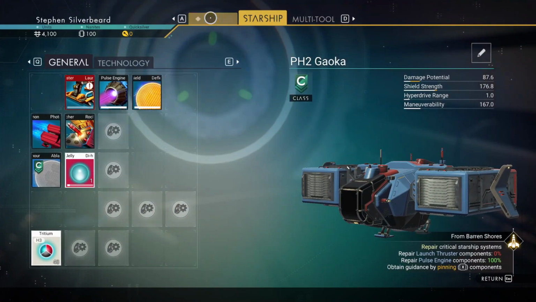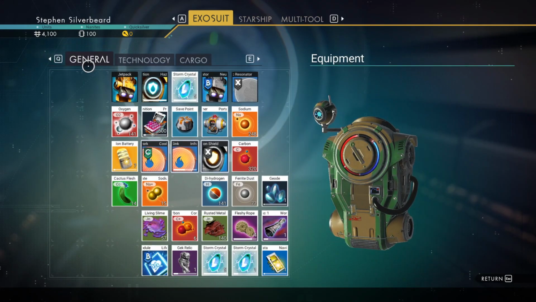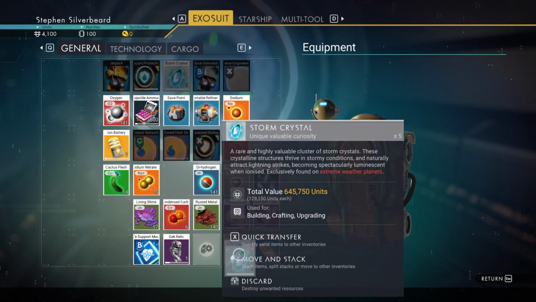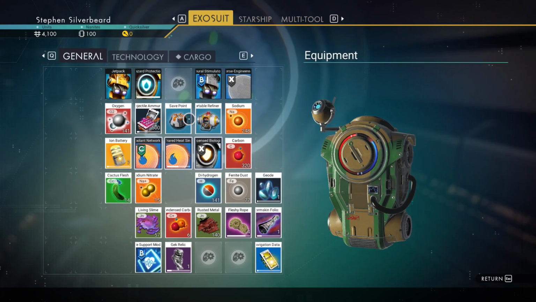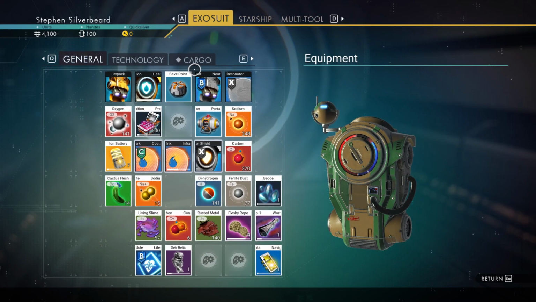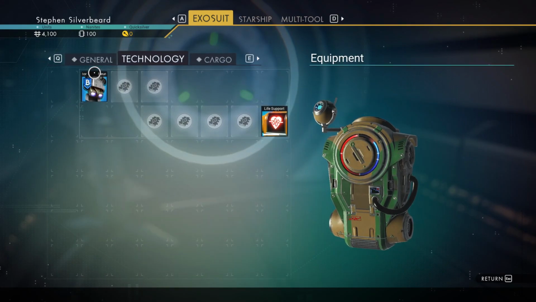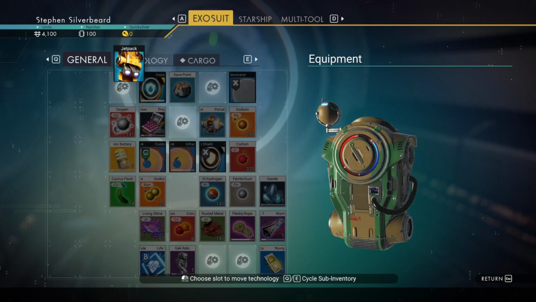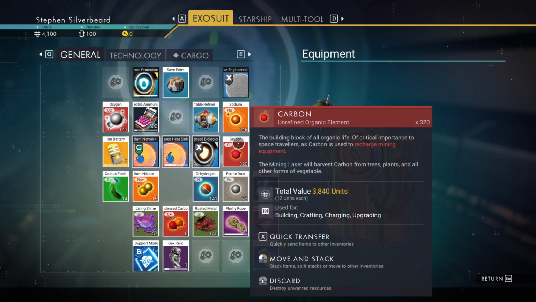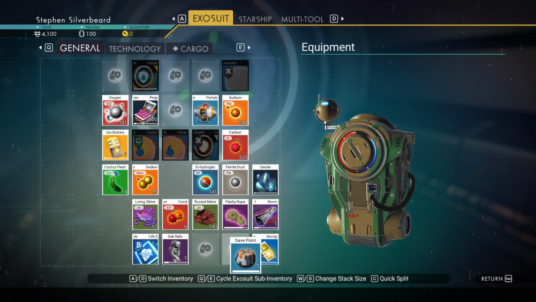Because we got no environment. Let's sort this out. Right. Let me just get some of this stuff. I think we can put the storm crystals in the high capacity. Looks like we've got a save point and put you into there. We've got jetpack. Jetpack doesn't need to be recharged, so we can move that into there. We've got unlicensed biological shield. Let me just sort this out.